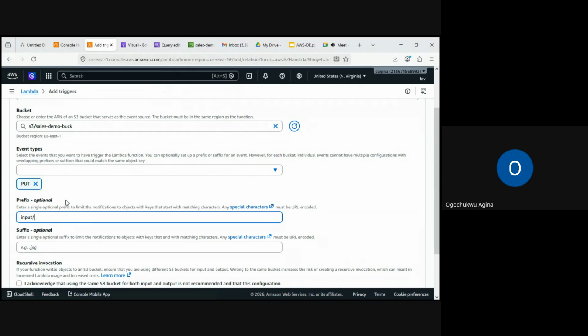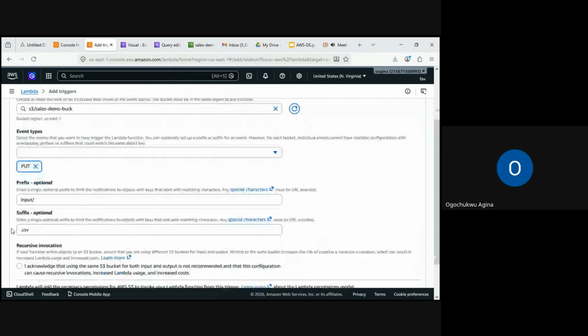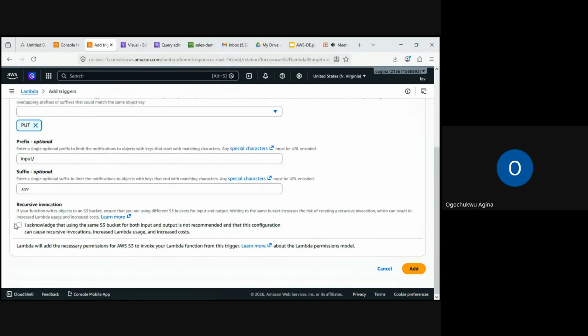Then the suffix is the end. We want it to look at only CSV files, so for our suffix, we simply add .csv. So whenever CSV files are loaded into this folder, the glue job should be triggered. We accept this and add.